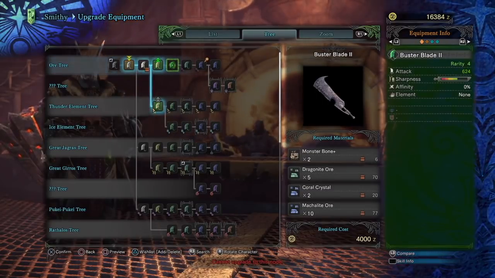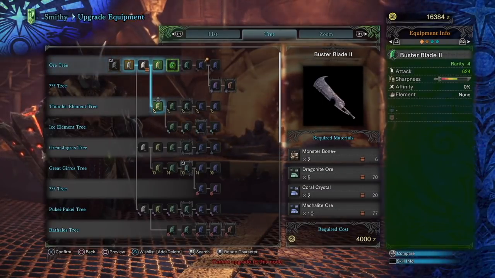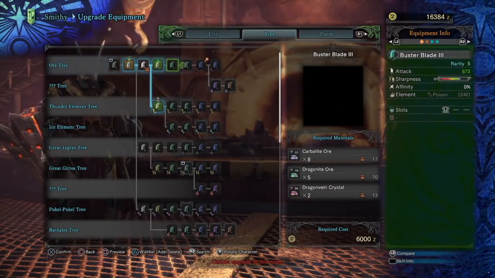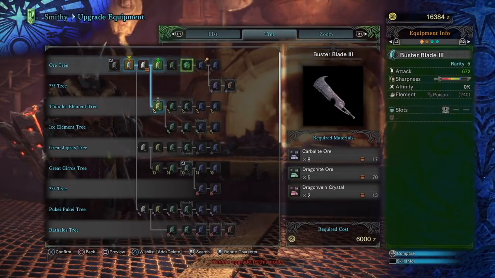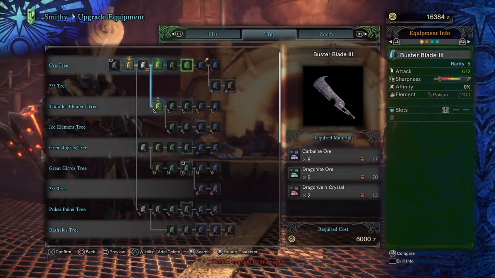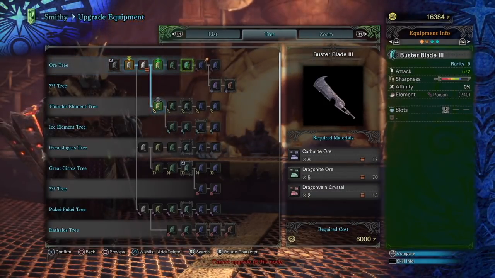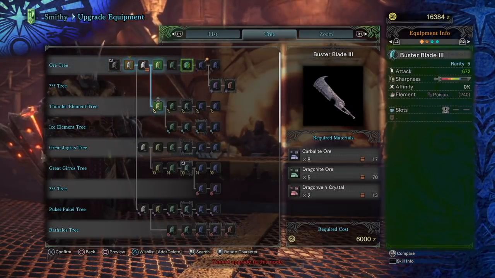So as you see here, if you look at the Buster Blade 2, it has a little bit of green sharpness on there. It's actually a solid chunk. But then if you look at its next upgrade, it has some blue sharpness on it. So the sharpness does not just affect whether your attack bounces or not. It has a multiplier to the attack value.